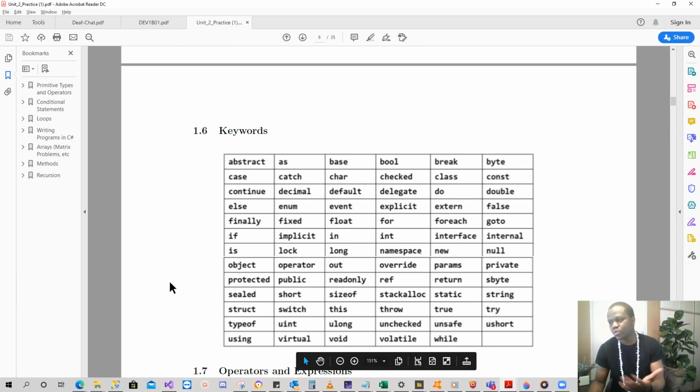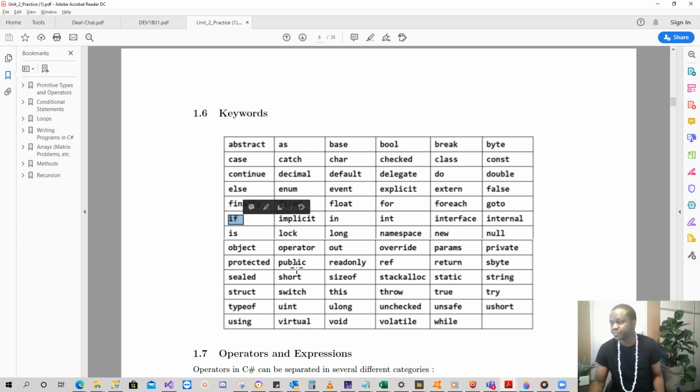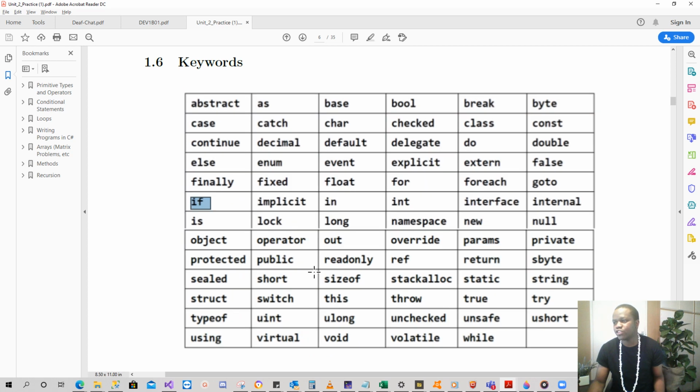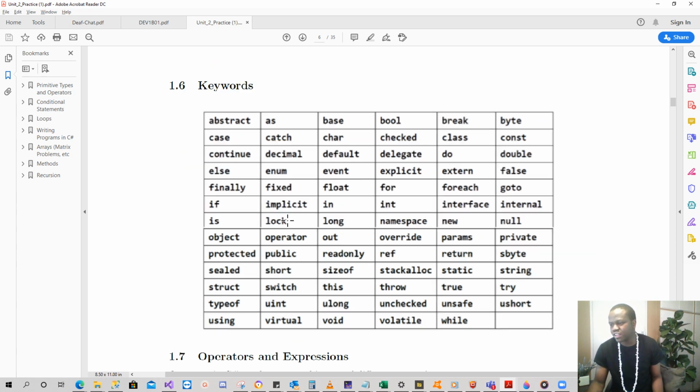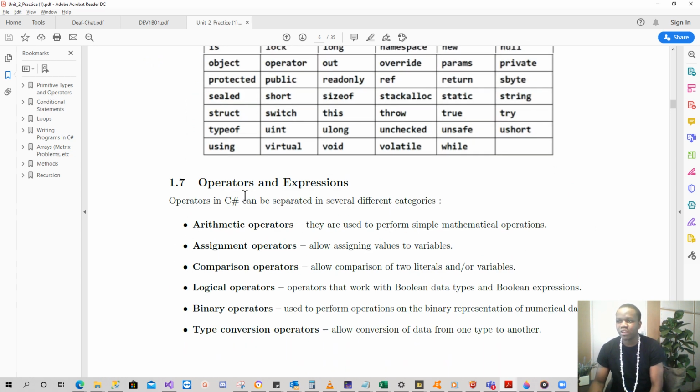Keywords. These are basic keywords in C#. Again, some of them are familiar to you from Python. Like if is familiar to you. You know what if is? Double, so that's for floating point numbers. New is for instantiation of objects, but I'm going to explain that to you later. Objects, data types, if statement, else, continue. So these are keywords, all right? Just take your time to have a look, but we are going to attempt to use them one after the other. So let's look at operators, okay?